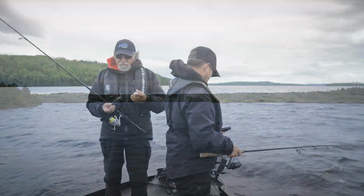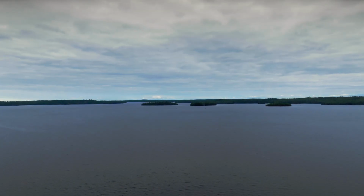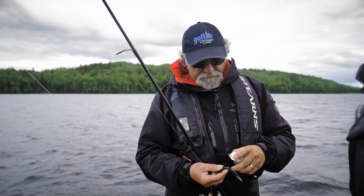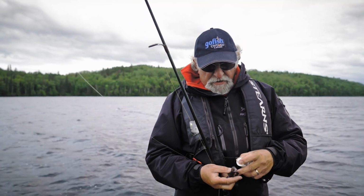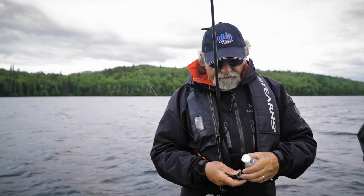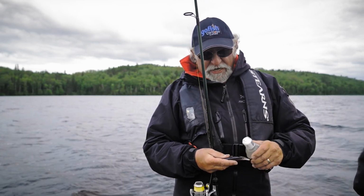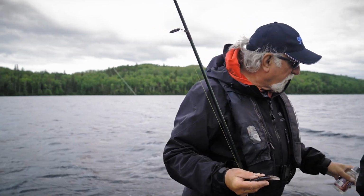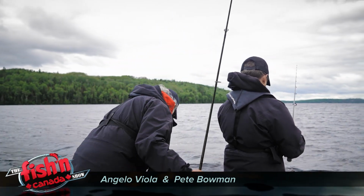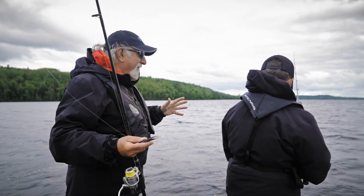We're making it sound like they're hot fish that are turned on, but with this front that you're seeing, those skies that you're seeing, it's been 2.5, almost 3 days of this kind of weather. Lots of rain. Temperatures dropped drastically in the last couple of days. These fish are technically shut down, but they're still feeding. It's just that they won't move far for your offering. By putting horizontal baits out there like we have been before, chances are it's a hit and miss situation. What we're doing is isolating those fish, seeing them on the Garmin scope, and then vertically dropping a bait right on their heads. As soon as you do that, they get all excited. They get crazy, moving around.